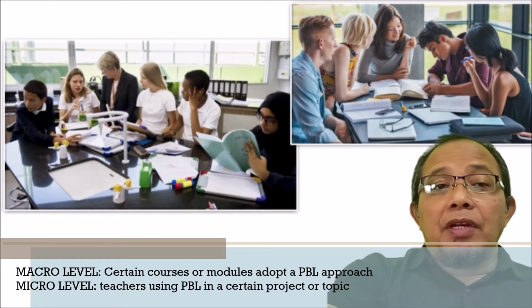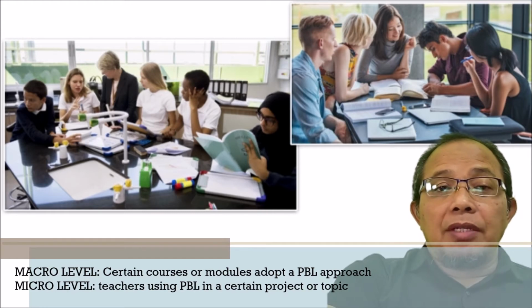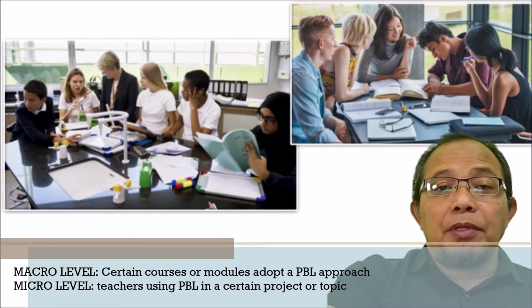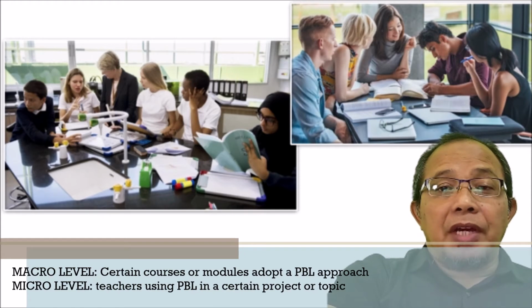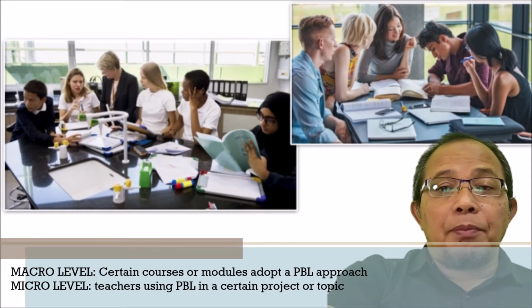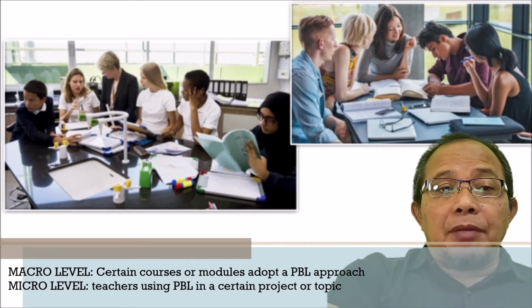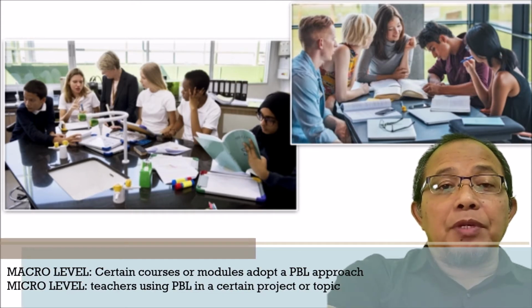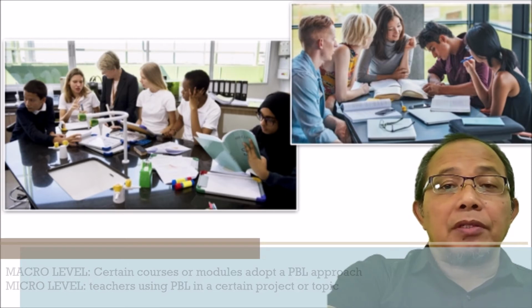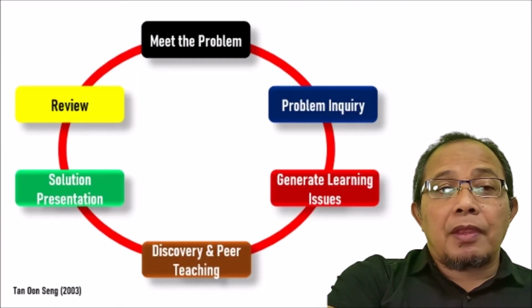Introducing changes at the macro level is more common, where certain courses or modules adopt a PBL approach. Such hybrid approaches may, in fact, be a promising way to go. At the teachers' implementation level, they can begin at the micro level by using PBL in project work or in a certain topic of the subjects.